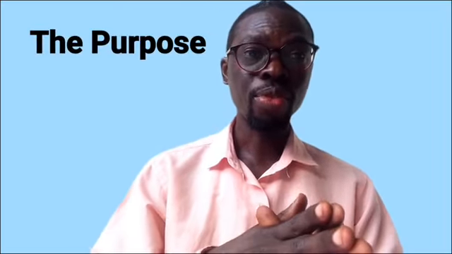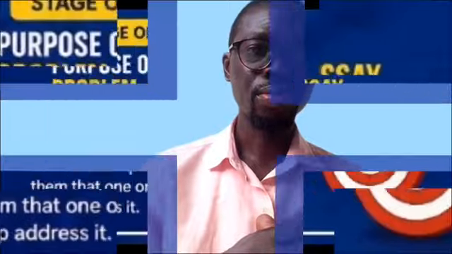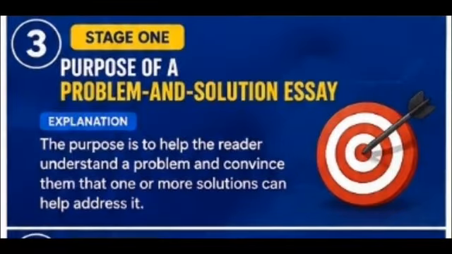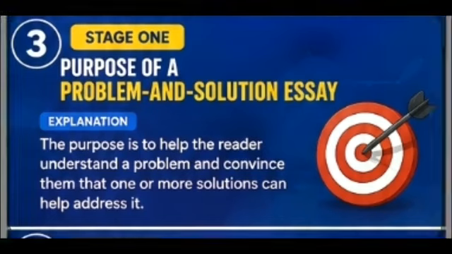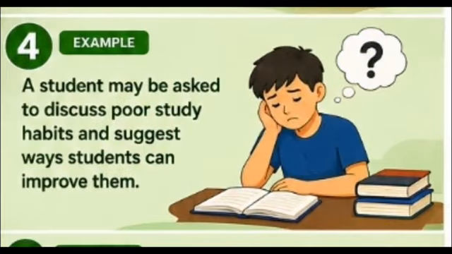Now we've considered the meaning. How about the purpose of a problem and solution essay? The purpose of a problem and solution essay is to help the reader understand a problem and convince them that one or more solutions can help address it. For example, a student may be asked to discuss poor study habits and suggest ways students can improve them.